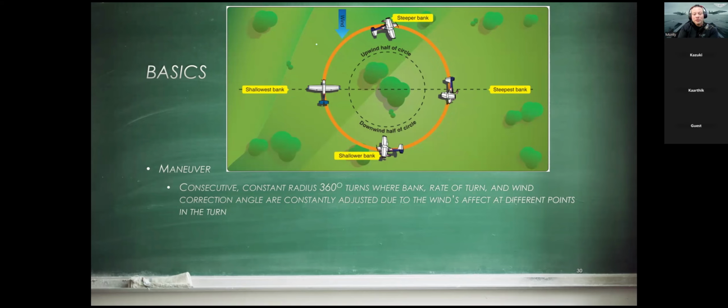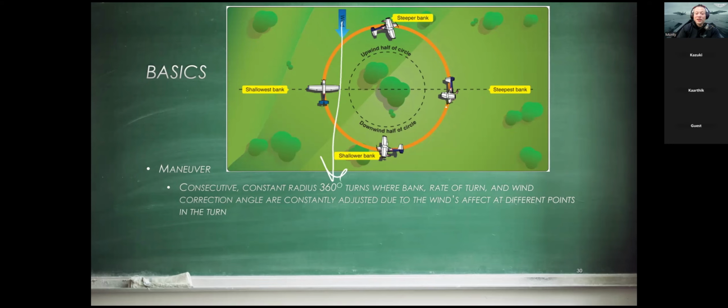All right, like before, we're going to do our clearing turns. We'll clear the airspace, and then note where the wind is coming from. Ideally, you want to enter on the downwind. And because your wind is pushing you faster, this is going to be your steepest angle of bank. As you imagine a very strong wind, the wind's pushing you down here. So you need to account for that by making a very steep turn and kind of whipping yourself almost. Don't actually, but that's kind of the way I imagine it. You whip yourself through this turn.